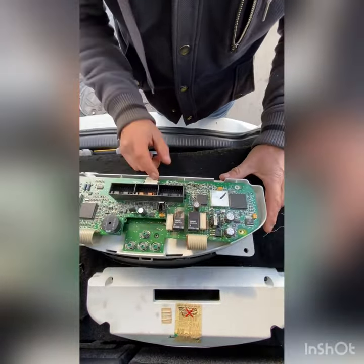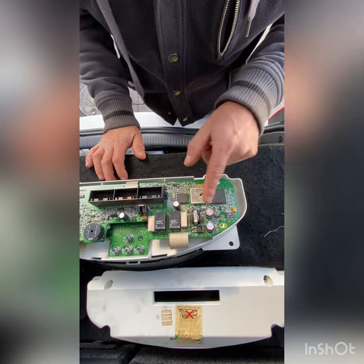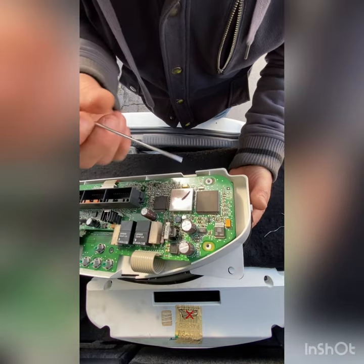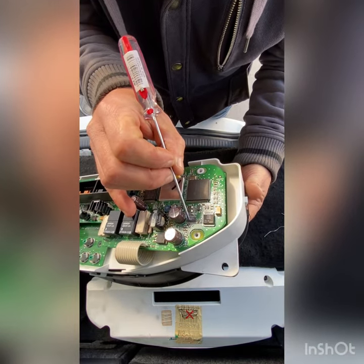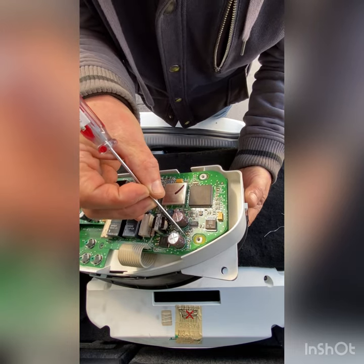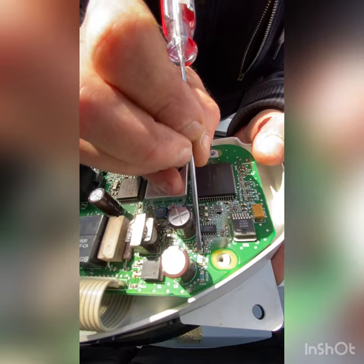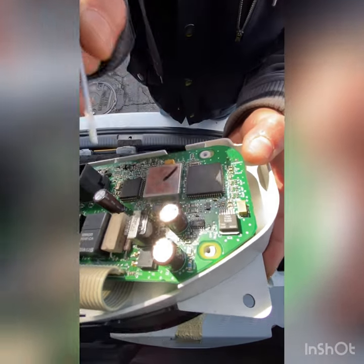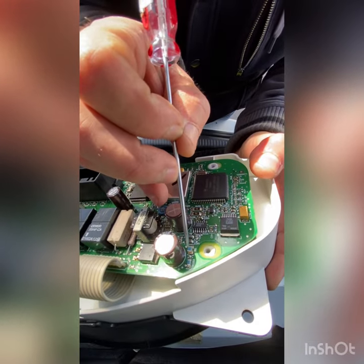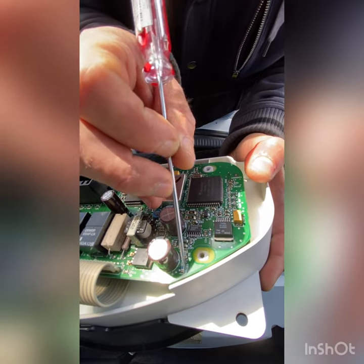Check your plug, make sure it's well connected, and then look around this area — do a little inspection. You're gonna see all the resistors. Try to find some broken solder, like this little resistor here — if you can see it, it doesn't look right. You need to solder and reposition it, put it in a good position, and resolder these little resistors.